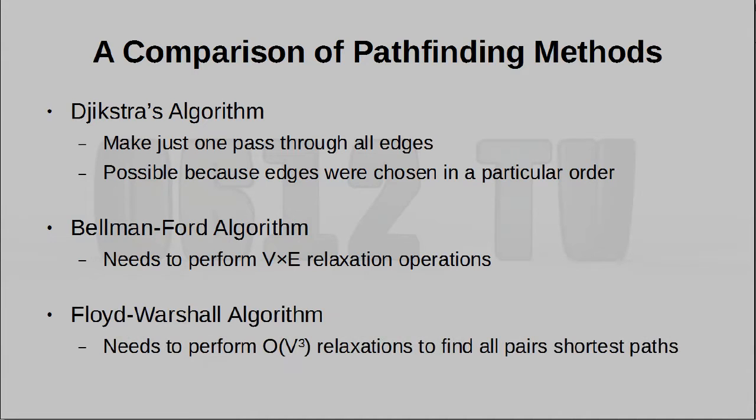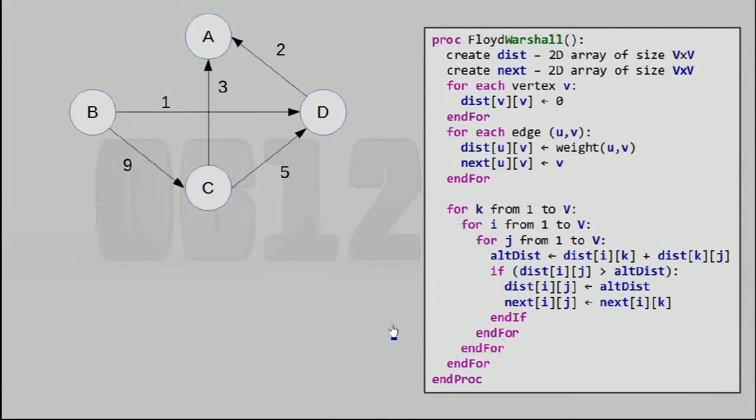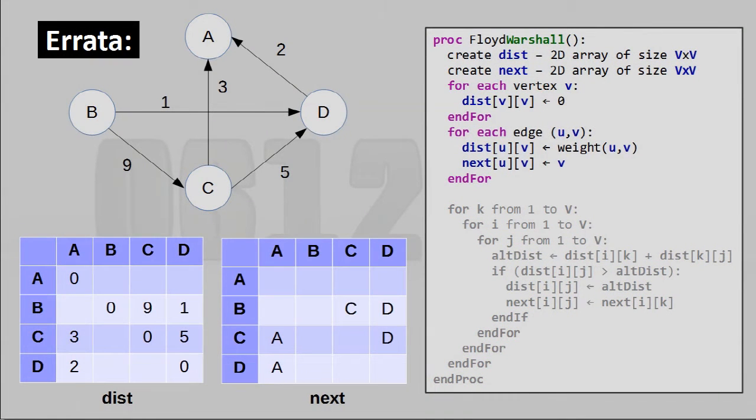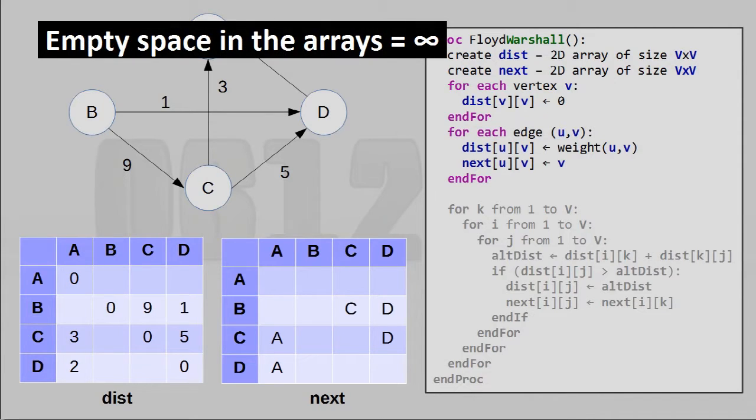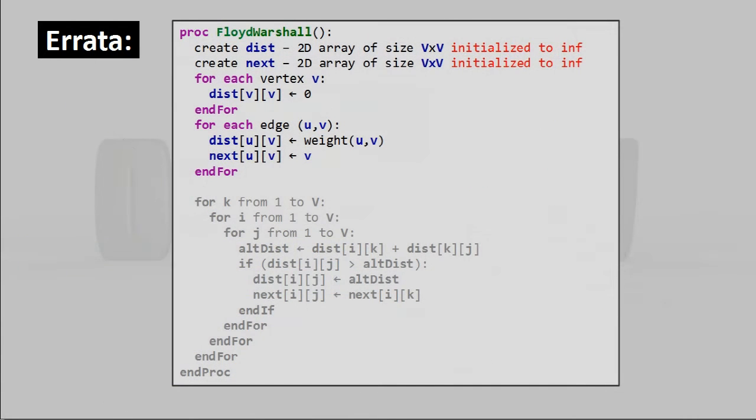In fact, we're going to have to do V-squared passes through the entire graph before we can actually find all pairs shortest paths. With this preface in mind, let us jump into the trace. So this is what Floyd-Warshall's algorithm looks like. We're going to be tracing it on a very small graph, and you will see why very soon. Now, I left out something pretty important in this algorithm, and that is what we actually want to initialize the values to. Moving forward, please take any empty square in the 2D arrays to represent a value of infinity.